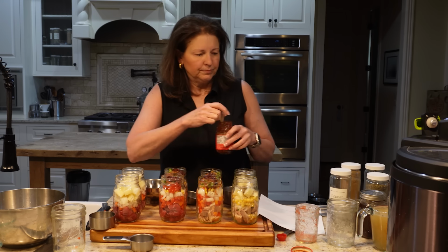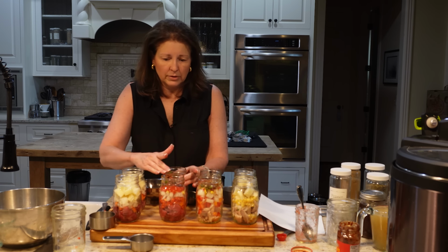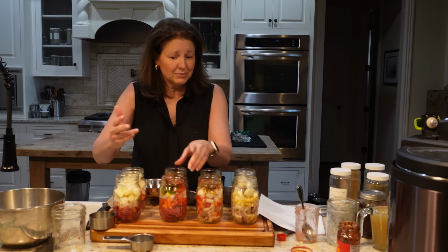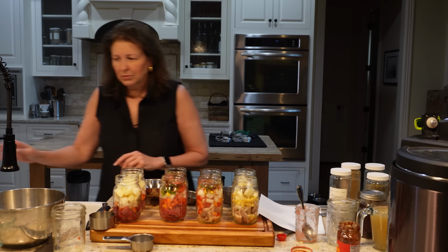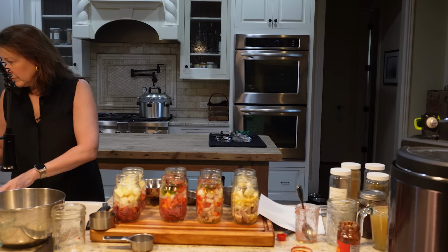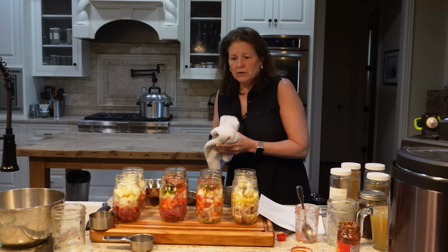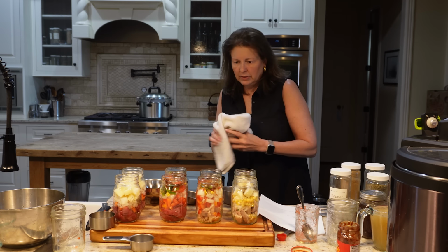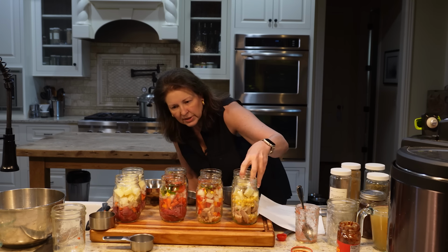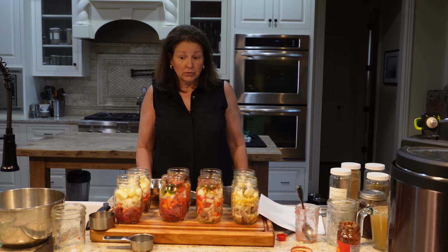Smells so good. I can see where I have some cumin on this jar here. And it looks like I have some chipotle and adobo on that jar there. So we'll go ahead and clean those up, although we'll do another good clean. Where's my towel? All right, let me see what I have. Anything that looks like I need a little less headspace. I think we're good. I think we're really good.